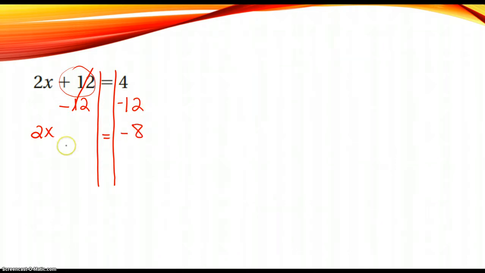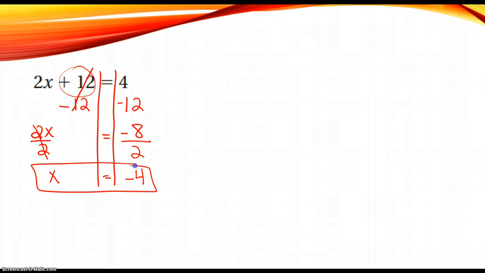Now, our second step says to get rid of the number that's connected to our variable. Here it's a positive 2. It's 2x, or 2 times x, so we're going to be using division. We're going to divide by the number connected to our variable, which is 2. So we're also going to divide the right side by 2, our equality property of division. Those 2s cancel out on the left side, so we're left with x equals negative 4. We can box our answer, but to make sure, again, we do our check step.